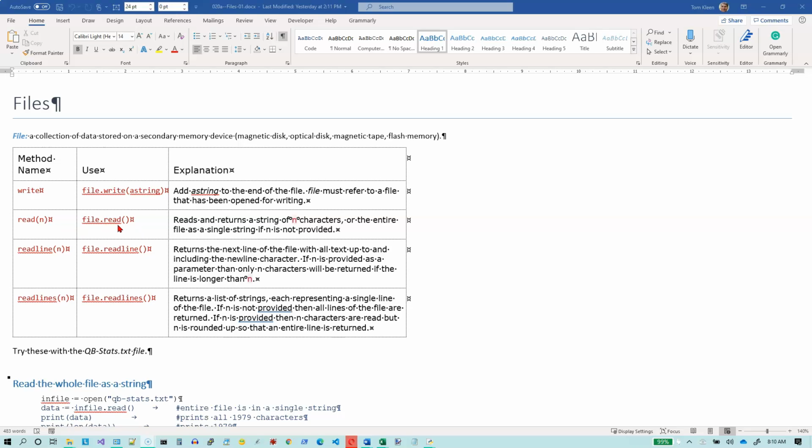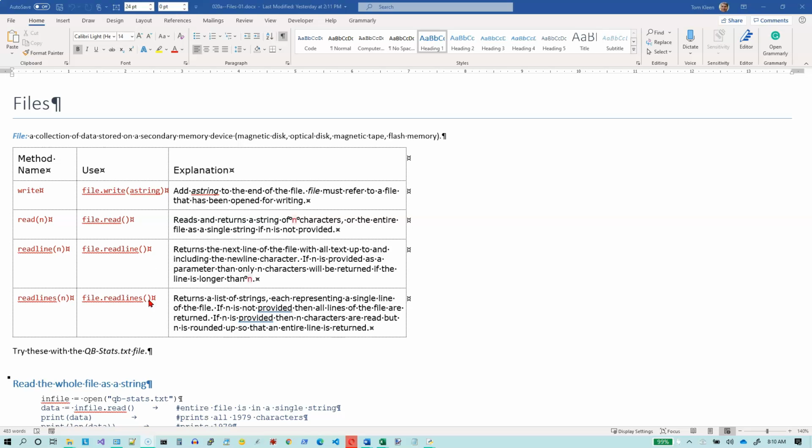There are several ways to get it. We can get the whole thing, and it could be a very long file, as one humongous string. I don't think we're going to do that one. We can do read line, which will let us step through the file one line at a time. If you don't know how long the line is, that makes sense. This will read up to and including the end of line marker. When you hit the enter key, a marker goes at the end of the line, and it'll include that.